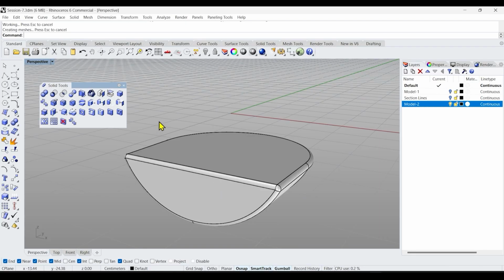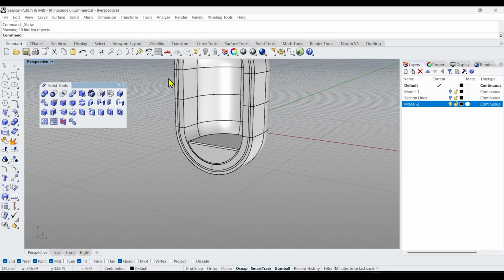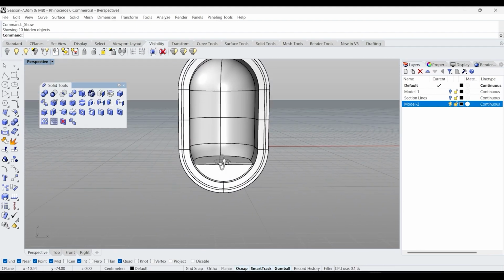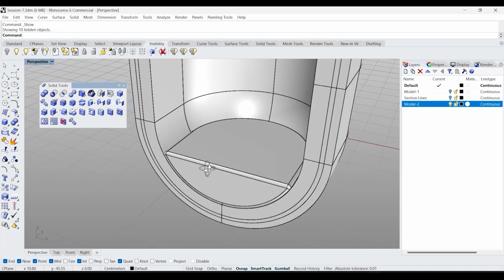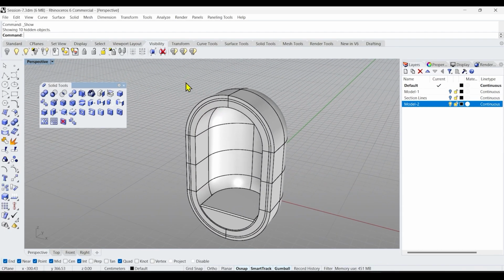Okay, so let's bring back the model, show objects, right? You can find this in visibility. I have put them in my shortcuts, the pop-up. You'll find it in the visibility tab here. Now our seat is done, right? I can see the cushioning here, and now remains the whole shell of my chair.